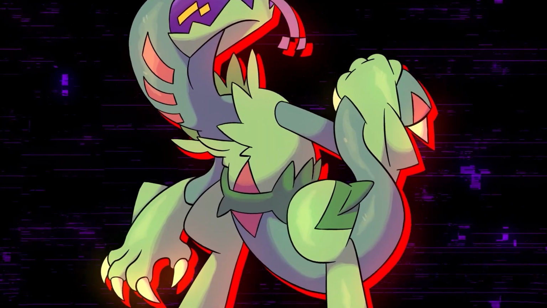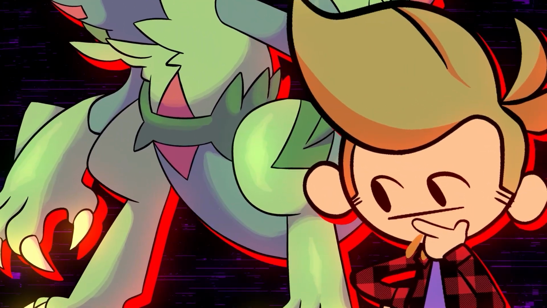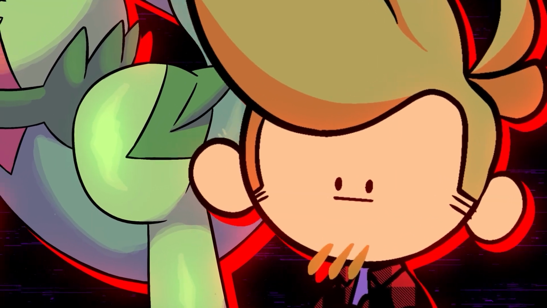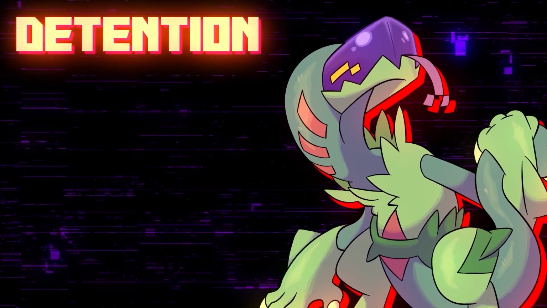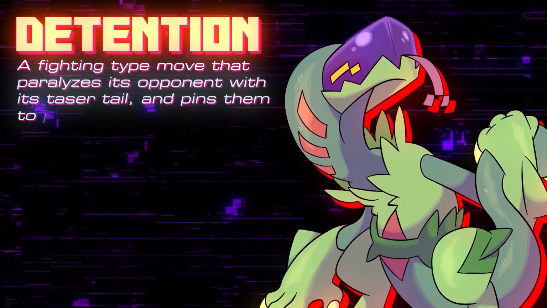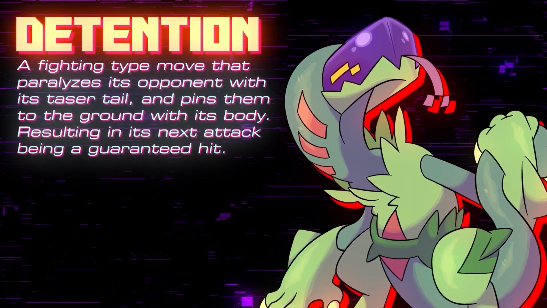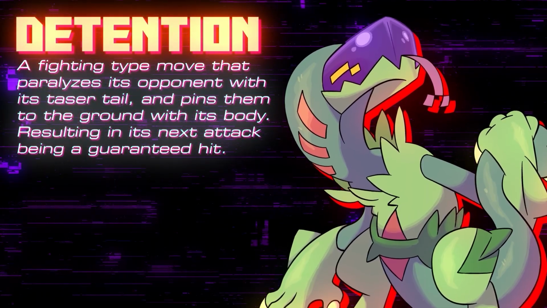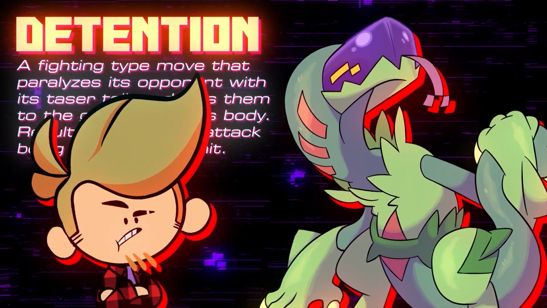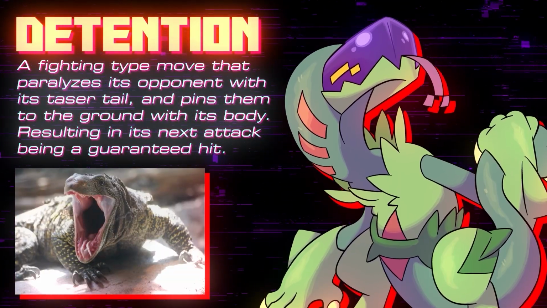Its big, clawed hands and feet are great for holding down their prey, or those it's captured for security reasons, and as such, Detention is the name of its signature move. A fighting type move that both paralyzes its opponent with its taser tail and pins them to the ground with its body, meaning its next attack will not miss. Being pinned down certainly makes it difficult to breathe, which likewise is one of the effects of real monitor lizard venom.